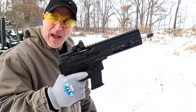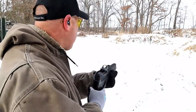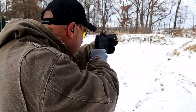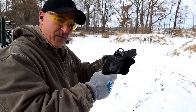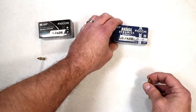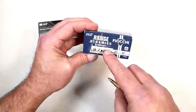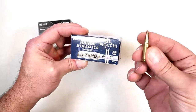Nice. Diamondback DBX 5.7, sticking with the Fiocchi Hyper Performance. Just today, January 17th 2023, the day of SHOT Show, Fiocchi is introducing Range Dynamics 5.7 — it's a 62 grain subsonic load, so those who enjoy shooting suppressed will be able to do that with the 62 grain bullet made by Fiocchi.